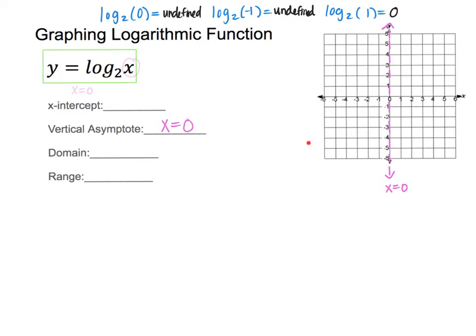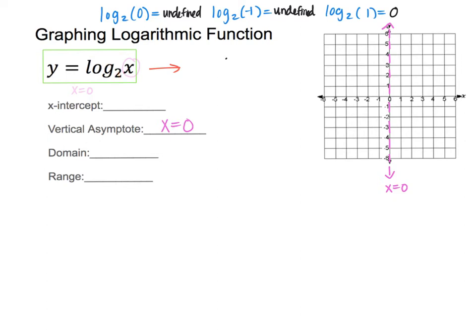All right, now let's get into how we actually make the curve. So I already know that the curve won't show up on this side because I tried plugging in a negative number and I got it to be undefined. So there is no picture that's going to be on this side. It's probably going to be on this side. To do that, it's really hard to graph a log problem. So what we do is we reverse it to an exponential. So we're going to change this guy to an exponential, and to do that, we have to ask ourselves, what is the base here? Well, the base here is 2.